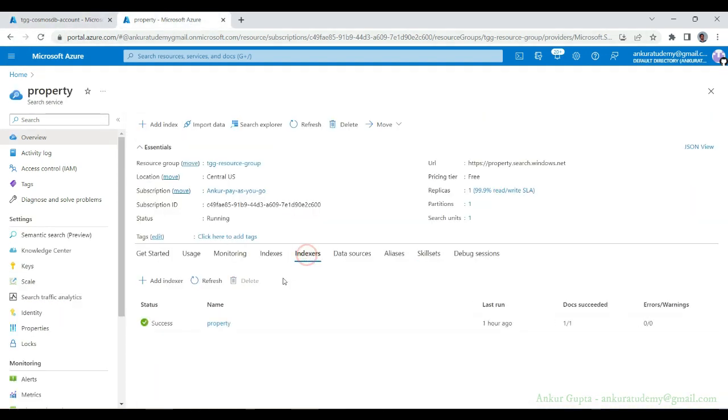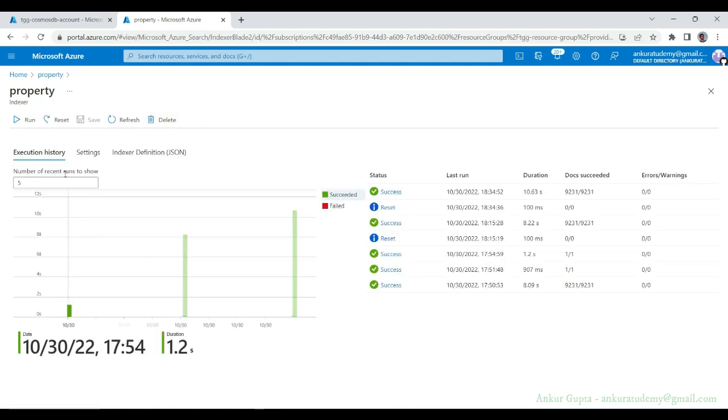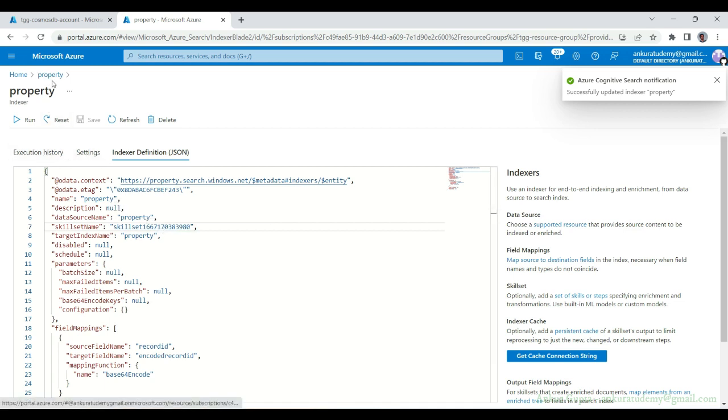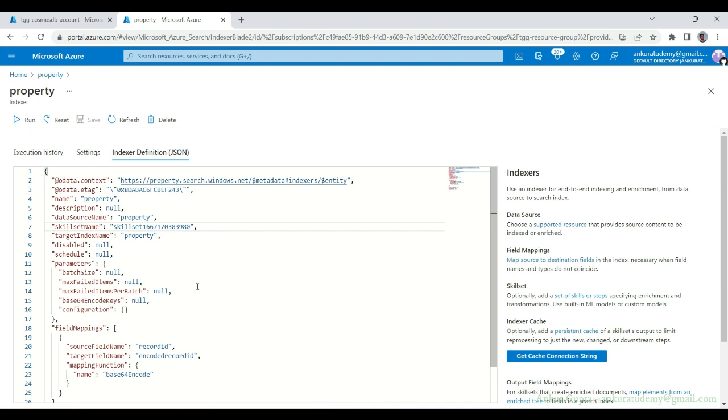Go back to indexer, and I'm going to copy the name here. Right. So now when my indexer runs, it will run each row coming from my data source and send it to this skill set. Let me save it. And my skill set will execute one by one. If we have more than one skill set, each one will execute, taking the input from the previous one.